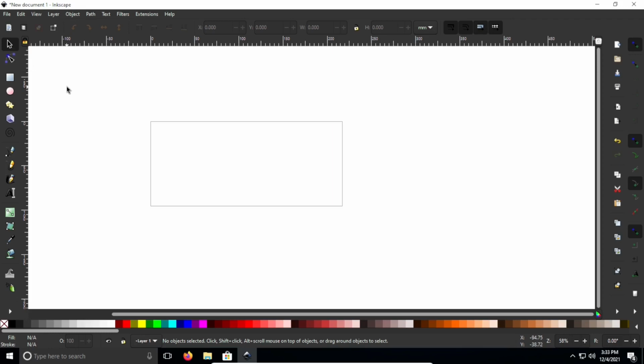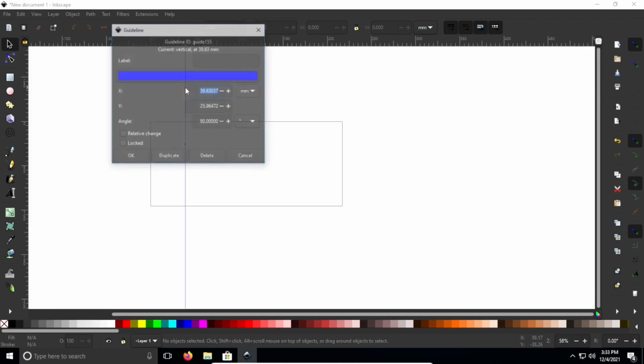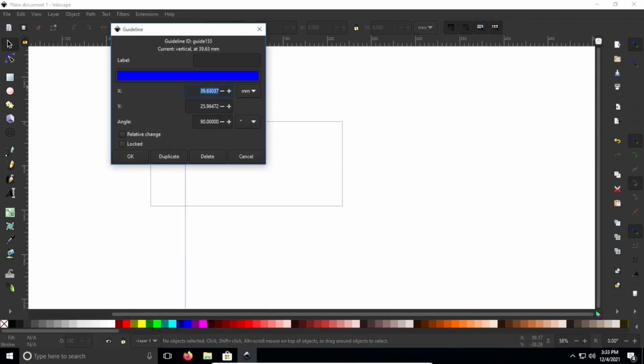What I'm going to go ahead and do is set up the guides necessary. Guides are important because they can be used as a reference point to let you know this will be the cropping area of the image. I will illustrate that right now. So what I'm going to go ahead and do is click on a ruler right here and then drag this guideline. And then I'm going to go ahead and double click on the line. Just double click on the guideline until you see this pop up.